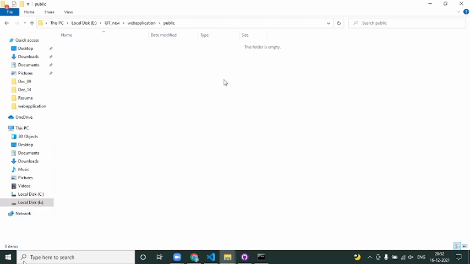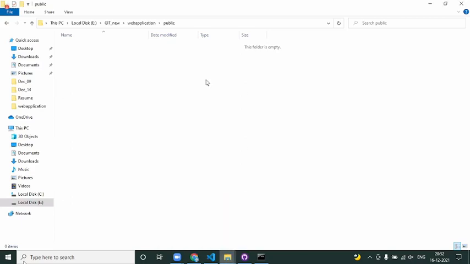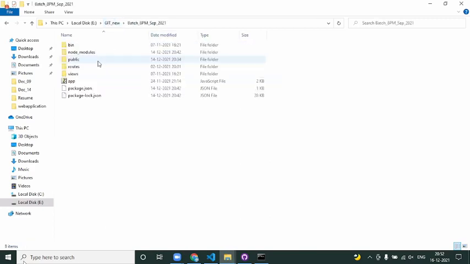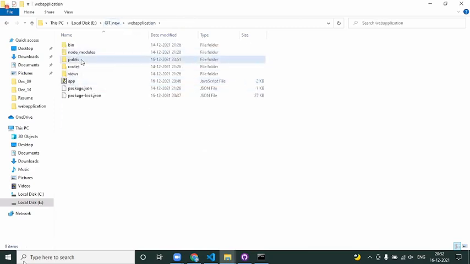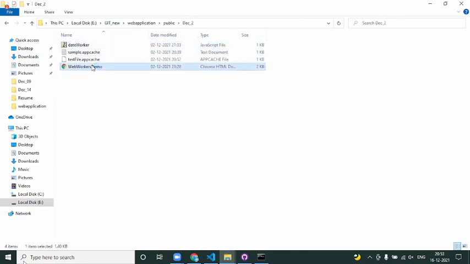Okay. Next, let us take some file and put it into the server. We have already seen this many times. Say, for example, I have the demo files there. I'm going into the web application public folder, pasting them over here. Now, if you run this, this is how you're getting the workers, some demo.